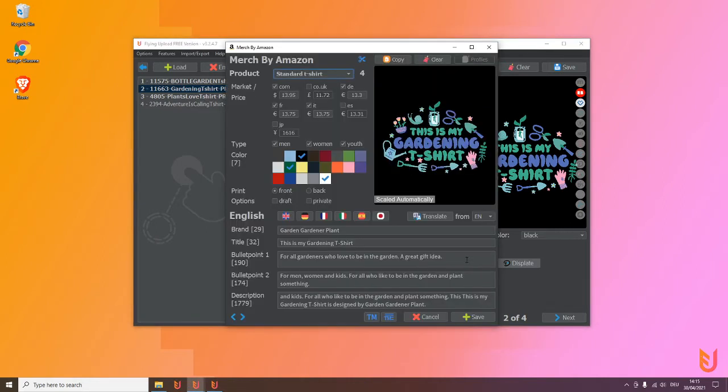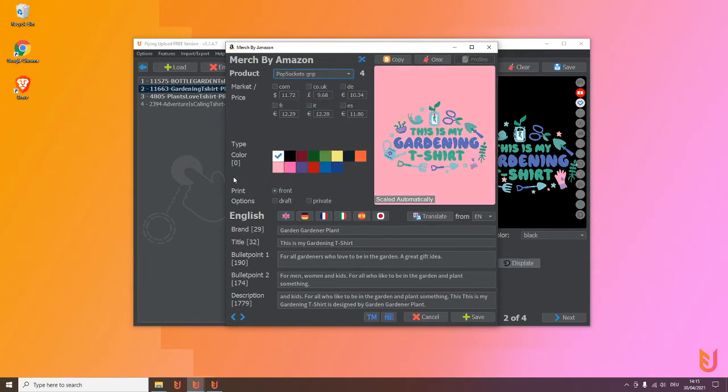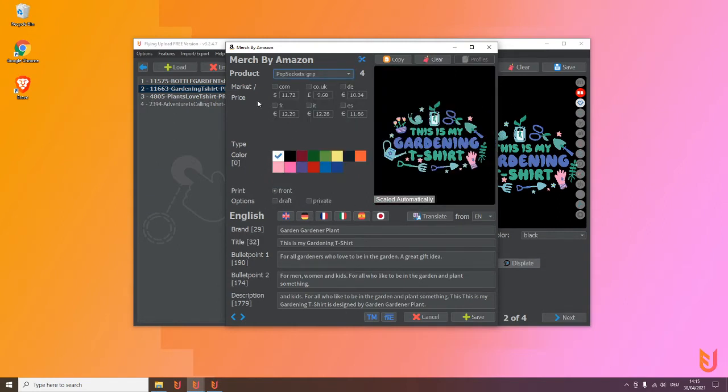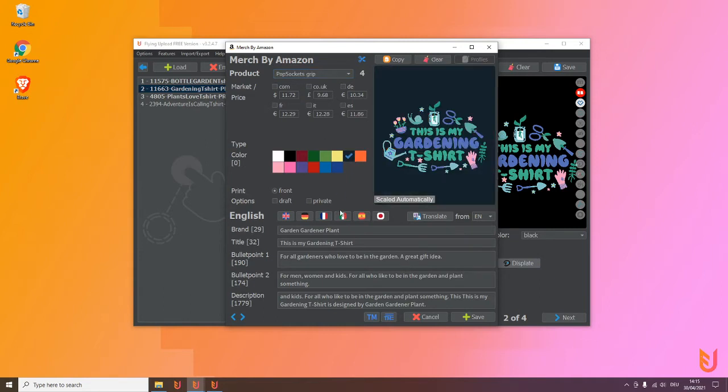You have an Amazon window where you can translate with one click to all platforms. You have just one design and you can upload with this one design to all products on MBA. The tool will scale it and format it right for you. You can select the background color for PopSockets, for phone cases, and so on. So yeah, the possibilities you have are more or less endless.